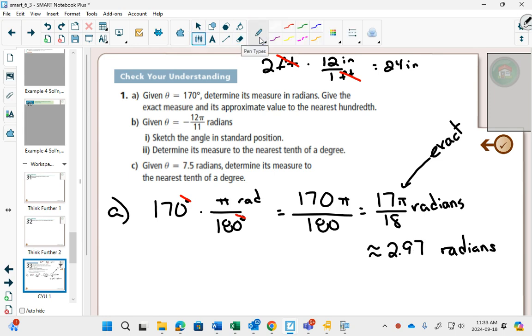So as a rule of thumb, when you round, always do 3 decimal places, then read your question again, because if you don't round to 3 decimal places, you lose a half mark for rounding. Unless the question told you to round to something else, then if you don't round to that, you lose a half mark for rounding. Rounding is not hard, but it's checking to see if you're paying attention. Did you read the question again? We'll check if you pay attention to that precision. So here they want it to the nearest hundredth.